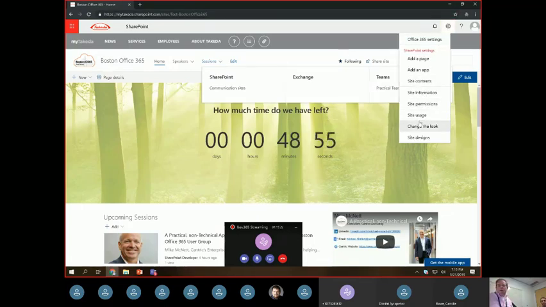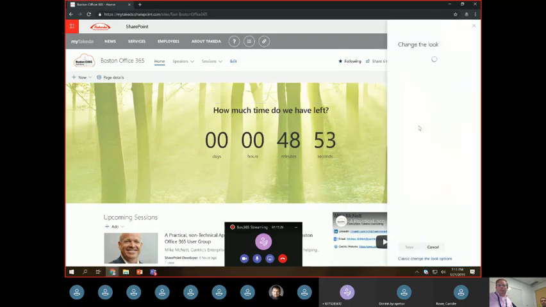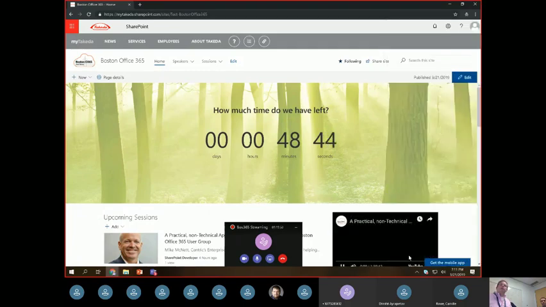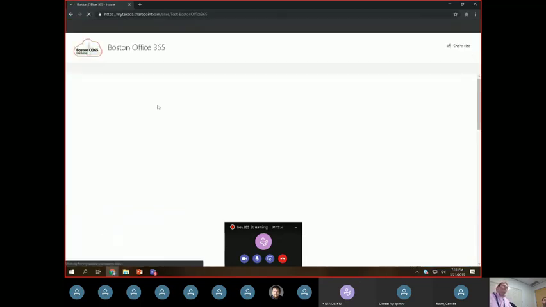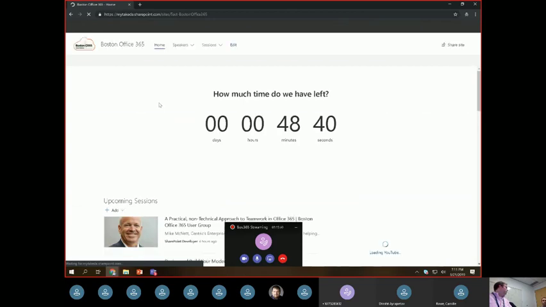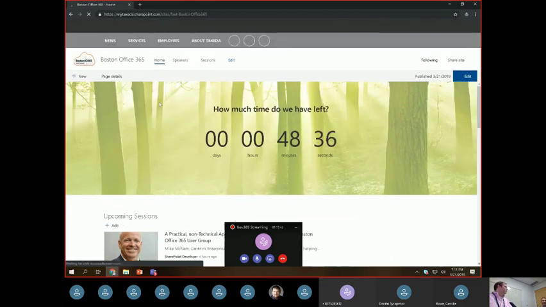So, the alternate for folks who haven't seen this before, I'll just flip it back. If I go to change the look, navigation, it's as easy as toggling between mega menu and cascading menu. Hit save, refresh my page. I think it goes that fast. I haven't tried it. I shouldn't have. Okay.